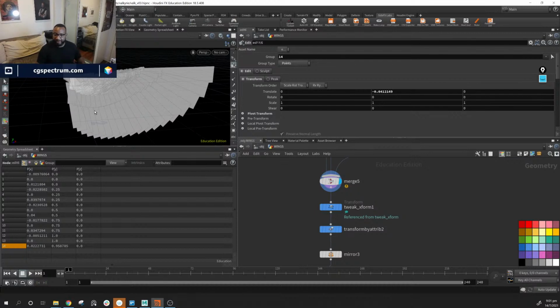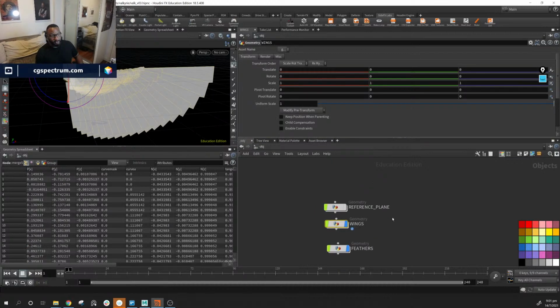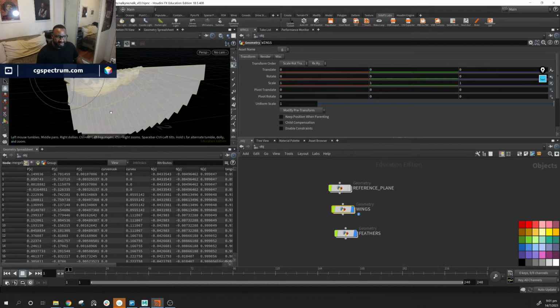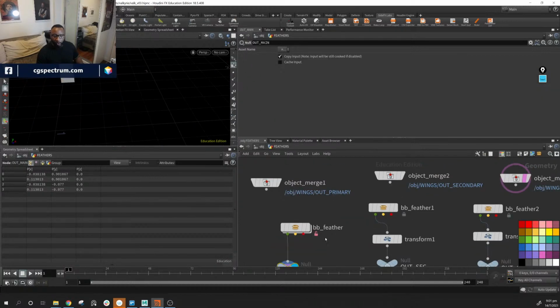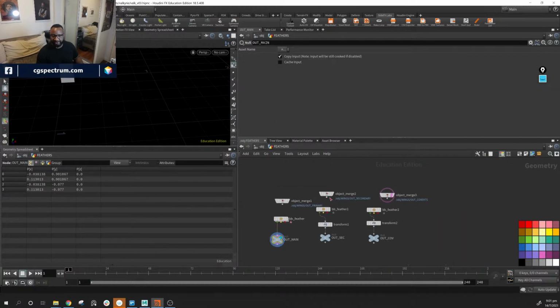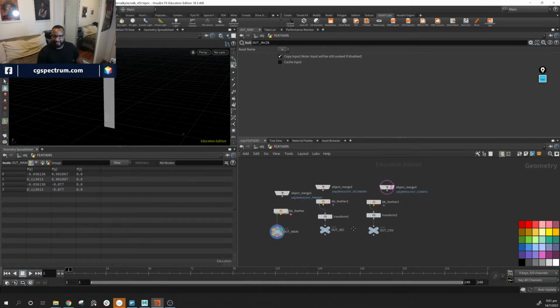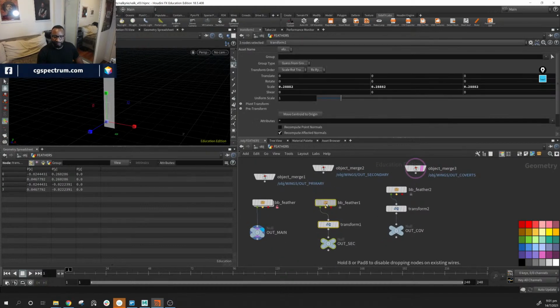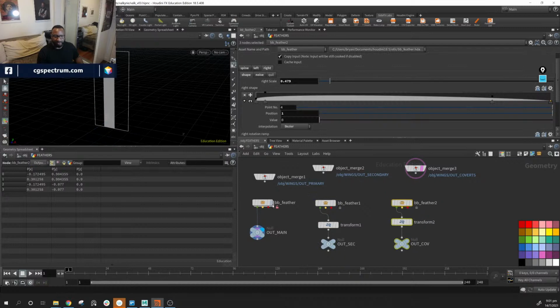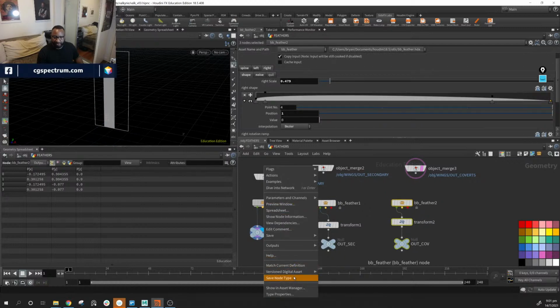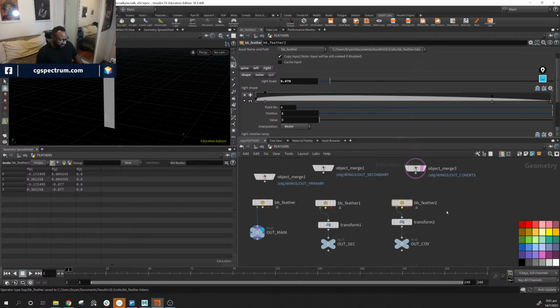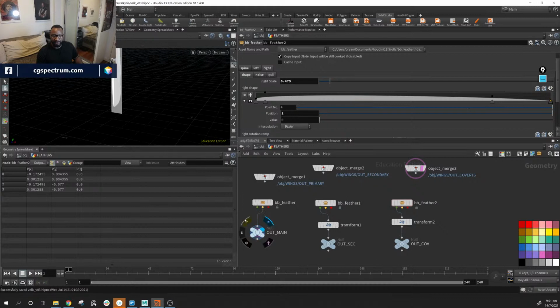So it's coming along. This was really fun for me today. It was a little nerve-wracking with the whole network stuff, but it's coming along. So we have this system that we can build so many things with, right? So we started with proxy stuff. We made full-fledged feathers, curve-based feathers, and proxy-based feathers, and we can make as many different types of feathers with this one HDA here. So I'm going to say save node type and match current definition, and I'm going to save this, and that will be it for the day.